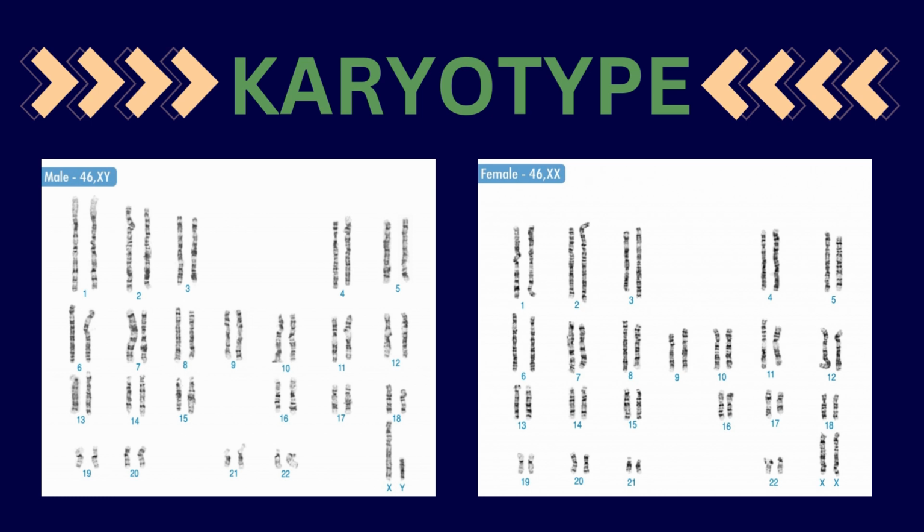A male with 46 chromosomes, you can see the chromosome pairs numbered 1 through 22, and then the two sex chromosomes, for a total of 46, which is the typical number of chromosomes a human has. On the right is an example of a female karyotype, the autosome pairs numbered, and the two X chromosomes.